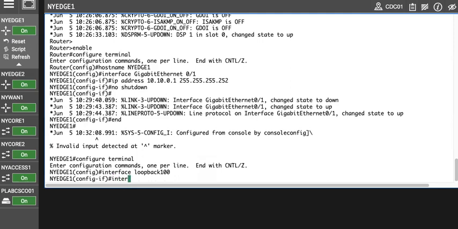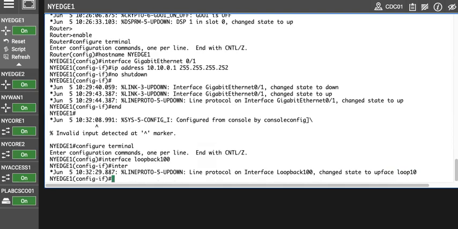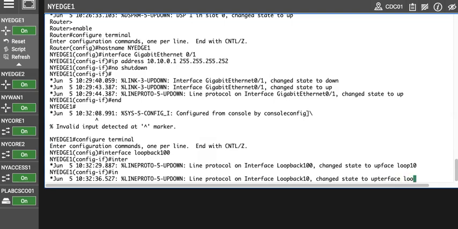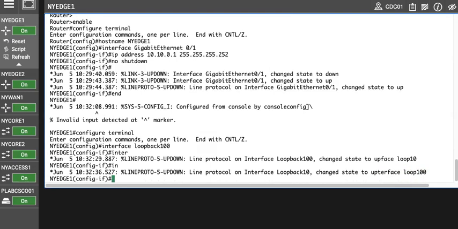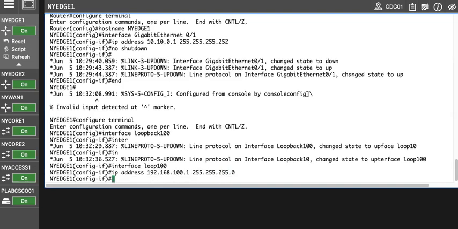There, able to sneak that in. So now we can do an IP address. Okay, then we don't want to shut down.